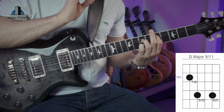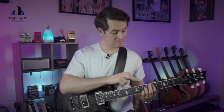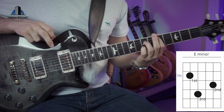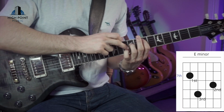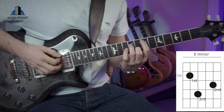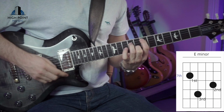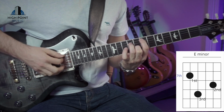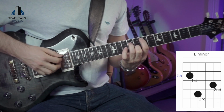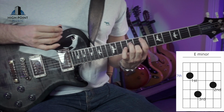To get to our third chord shape peeps, we maintain this same chord shape in the 1st and the 3rd finger, and we slide that up 2 frets as well. But we're releasing our 4th finger, taking our 2nd finger and placing it on the 8th fret on the B string. Keeping the G and the E string open as well. So this we have is an E minor voicing, like that.